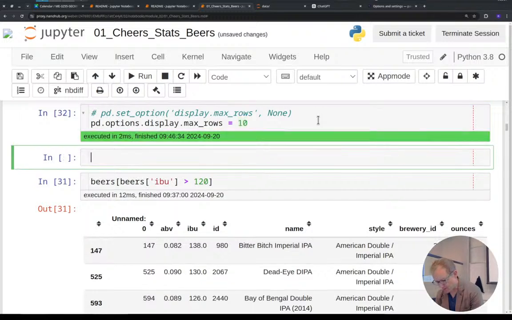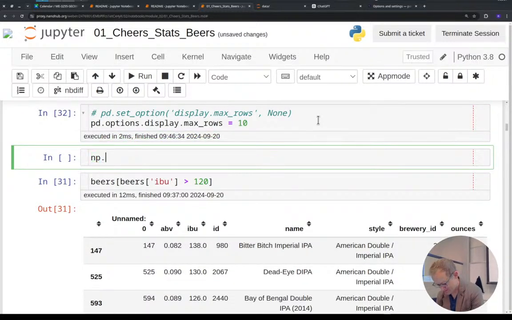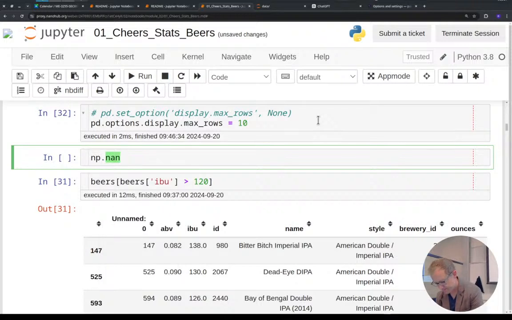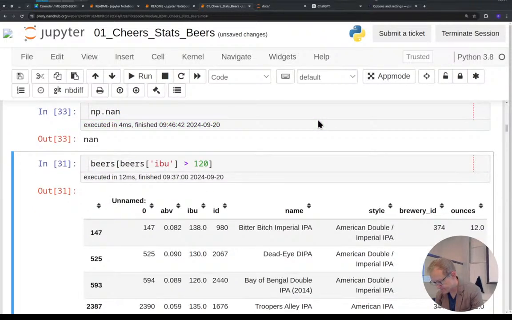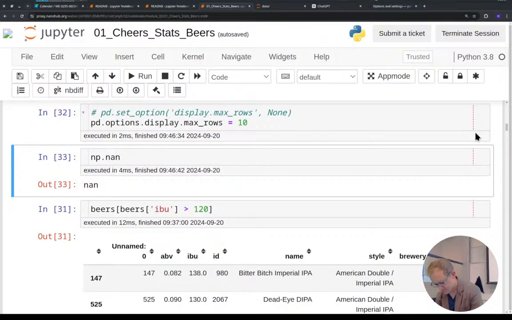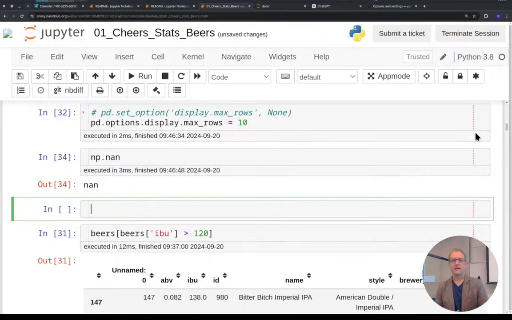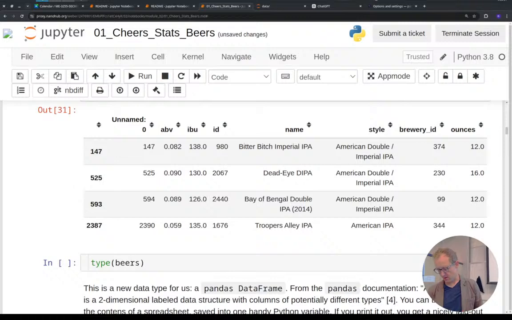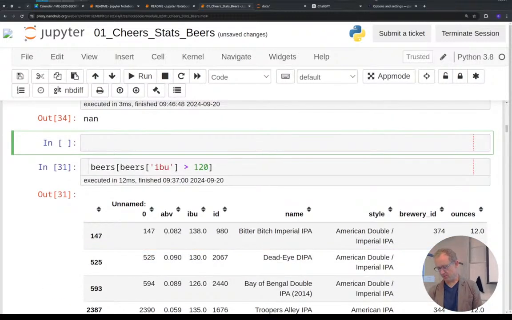All right, another good question came up. When you have an object that is a NaN, like some of these values are missing in our Beers data set.